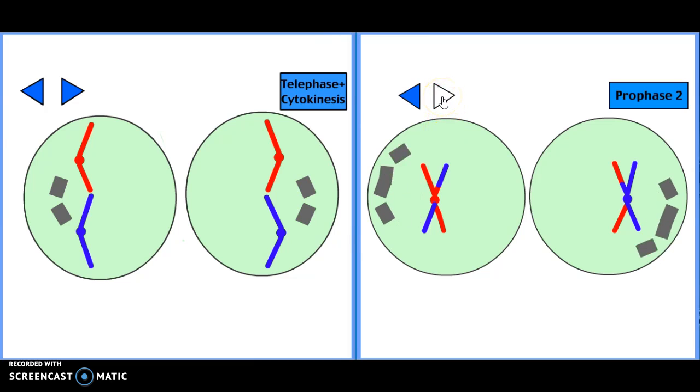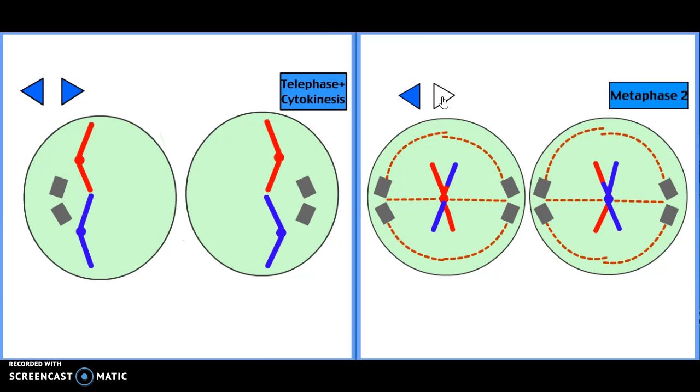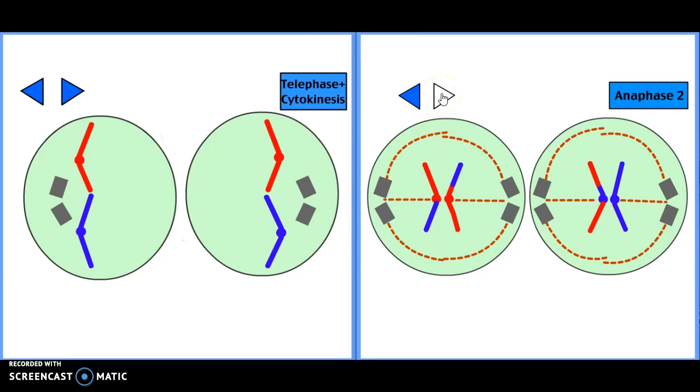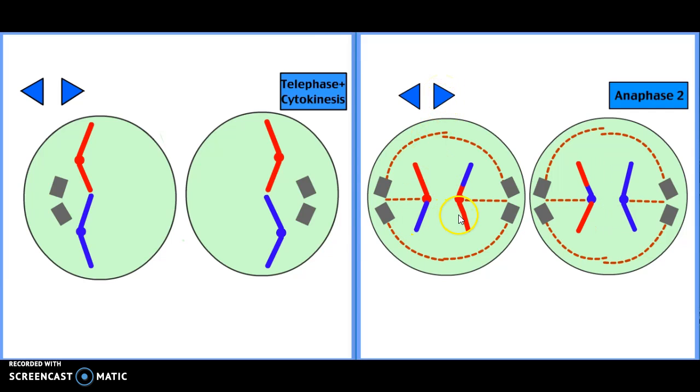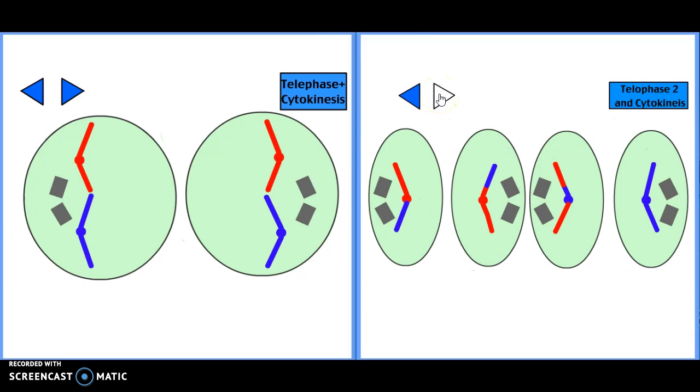When we split each of these chromosomes apart, we rip those chromatids, separate those chromatids from each other. Remember, that doesn't change the number of chromosomes. So this is a chromosome. We rip it in half, and now there's 2 chromosomes. So each of these daughter cells that we have now has 1 chromosome. The parent cell started with 2 chromosomes, a blue one and a red one. Now I've got 1 chromosome. And it's kind of a mix of both.